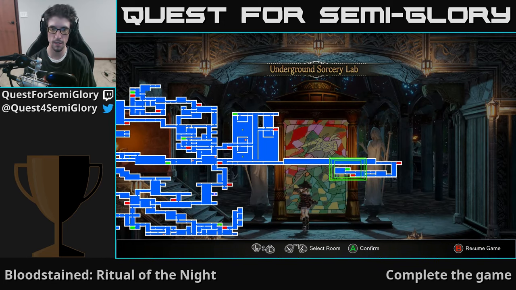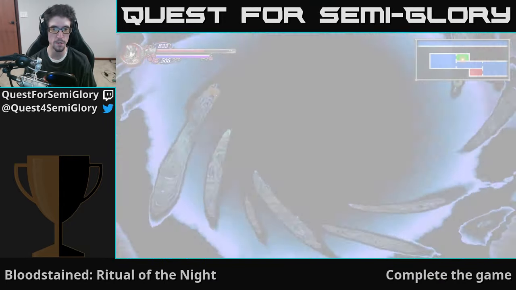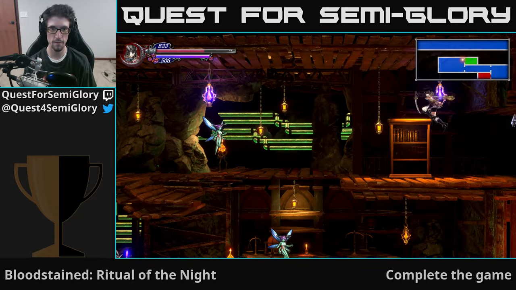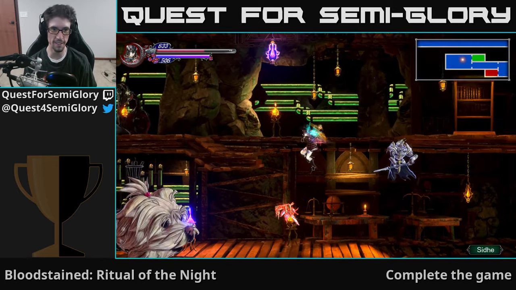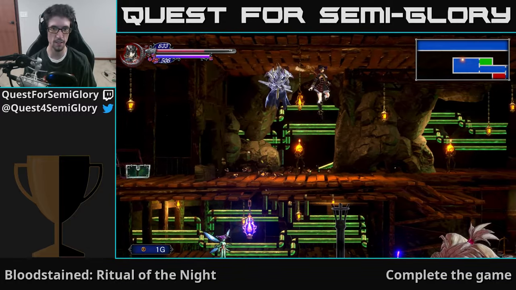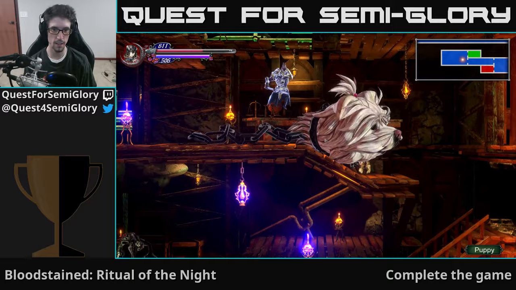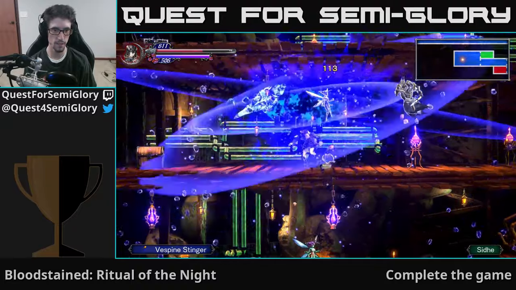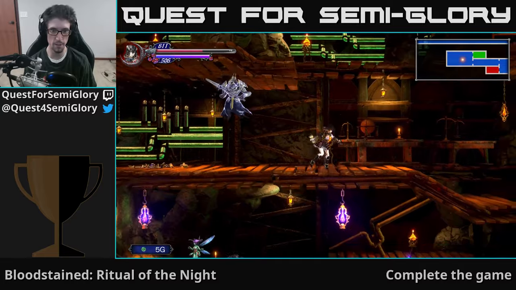Where we were going. Oh, right, here we go. Because Dominique was no help, John Boy was no help. Oh, maybe we can get a fairy wing. Wow, that's a scream. Maybe we can get a fairy wing to improve our double jumps. Oh no, these aren't fairies, these are weird poison fairies.